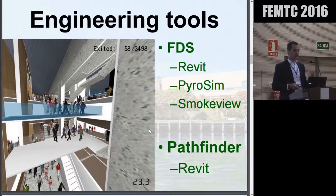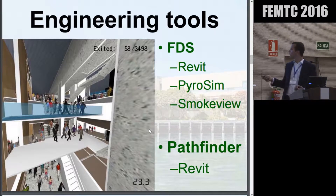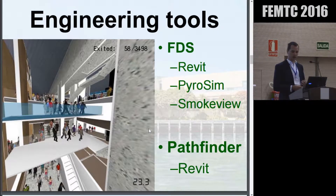These days we've got a lot more choice. CFD analysis is far more available and a lot cheaper, and we can do Pathfinder agent-based evacuation modelling. To build the 3D models, we actually decided to use Revit, a CAD software produced by Autodesk. We find it's a lot cheaper to pass off the building geometry to drafters and architects, who can do it more efficiently and at a lower cost rate. We then import those 3D models into our fire software and our egress software.